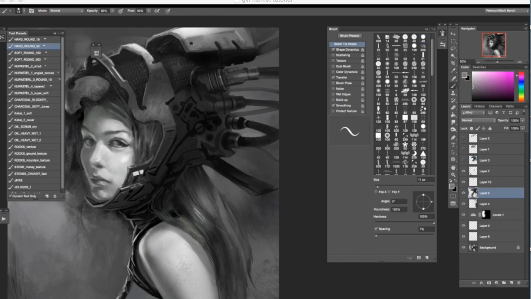So here you can see all my paintbrushes, and there are, let's say, a couple hundred brushes in here, while over here I've got 15 go-to brushes that I always use, and I can quickly get to them. But if I need a special brush in here, I can scroll through and take some time to do that. I can also get to the shape dynamics in here and the transfer, which helps me paint opaquely or transparently, depending on the pen pressure.